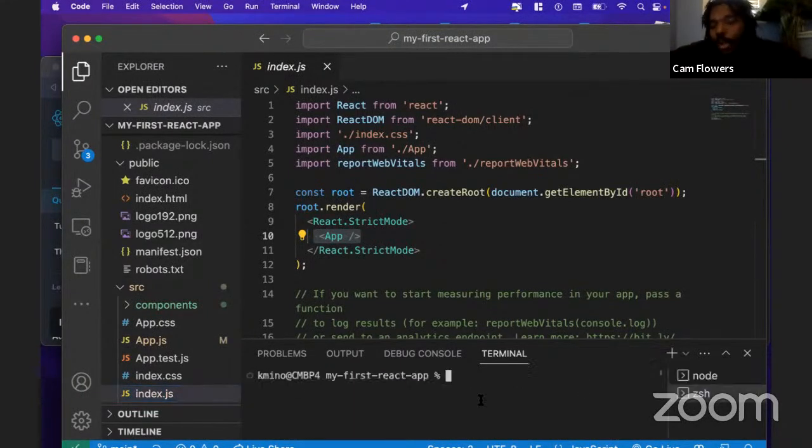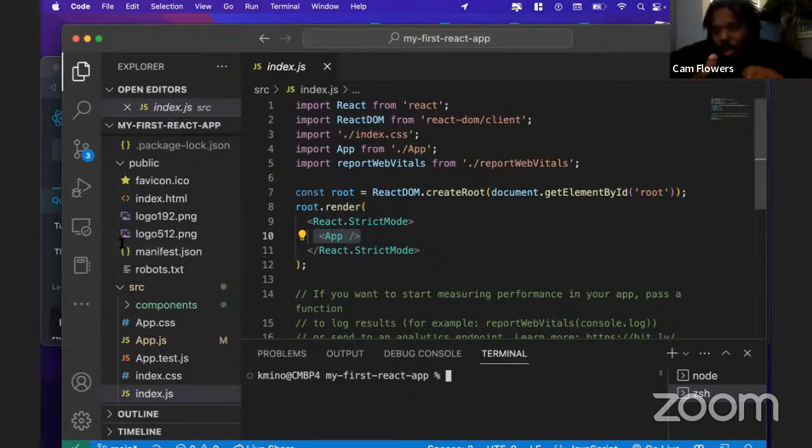In your terminal, after you install Node and npm, you are able to create a new application with React by using the Create React App command, like so: npx create-react-app and then some project name, right? So whatever you want your project folder to be called, you can name it that. And when you run this command in your terminal, it will create a project for you with a number of different files. That's what we're looking at here, the end result of that process.